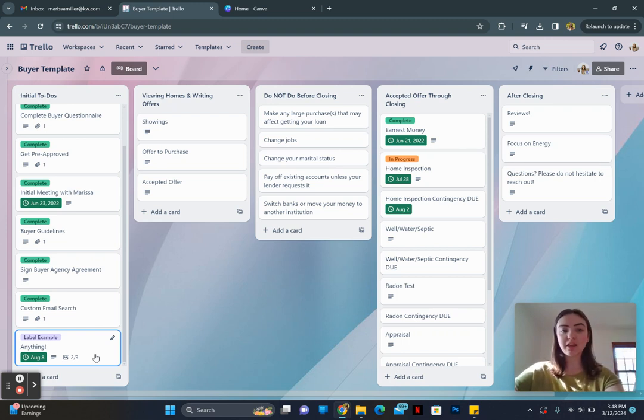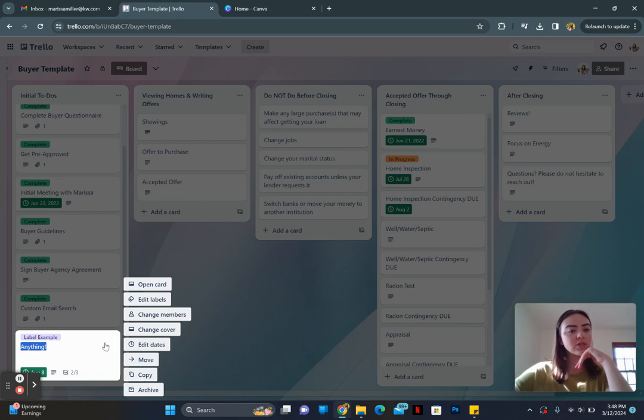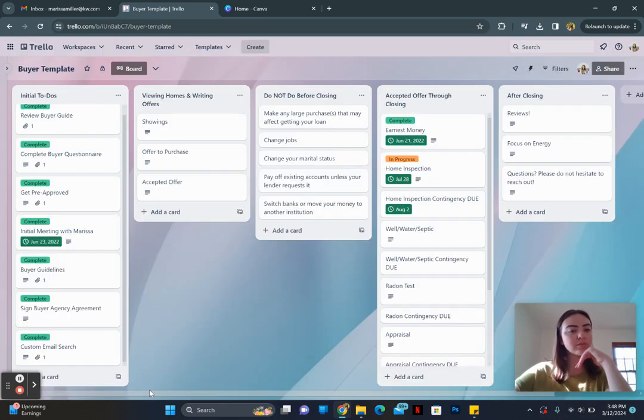So now we have this nice pretty card right here that started off as just a label of anything. So now we've got label example, we've got our label on there, we've got a checklist on there, it tells us how complete it is. This is a description when it looks like those little lines, like some words. And then we've got August 8th, we've got our date in there. And then if you want to get rid of this, you can just click on that pencil icon and do archive. So then I'm just going to archive it.